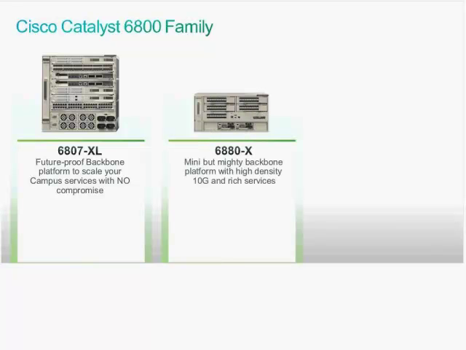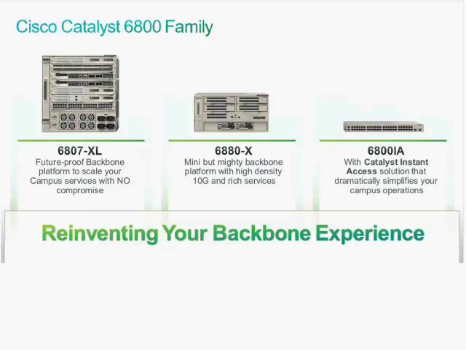Another piece of the portfolio which we have launched recently is our flexible or extensible modular chassis, which is our 6880, which brings higher port density for 10 gig and 40 gig. It brings 80 10-gig ports to the table, including all the rich services you already have on the 6500 with Supervisor 2T. And the last piece of the portfolio which we launched recently is our 6800 Instant Access, which dramatically changes and simplifies the operations for your access layer. What it does is simplify your provisioning, day zero management, and day N operations and management for access layer switches, everything managed centrally from the distribution 6500 and 6800 series. So all of these three together reinvent the 6500 for the next decade.